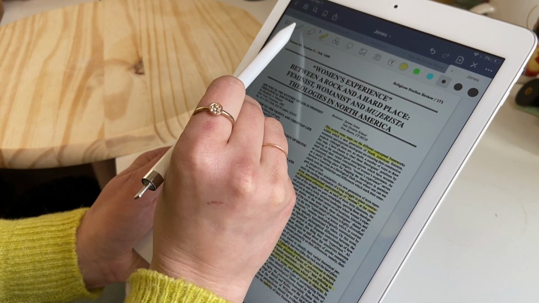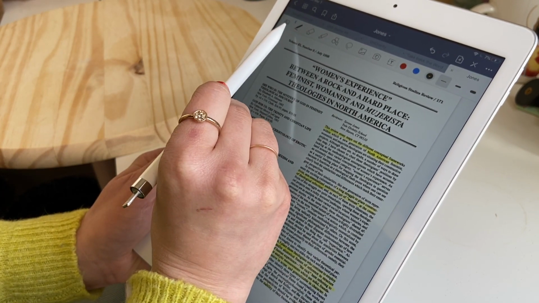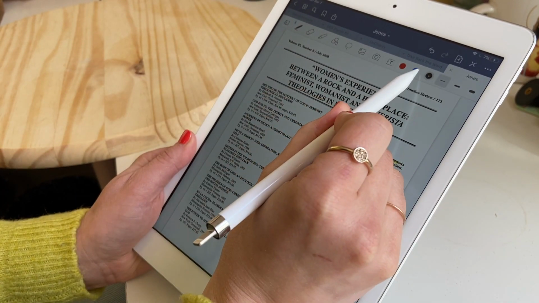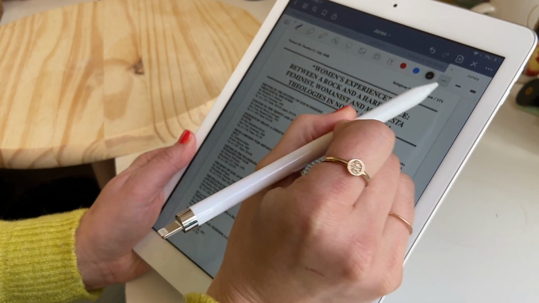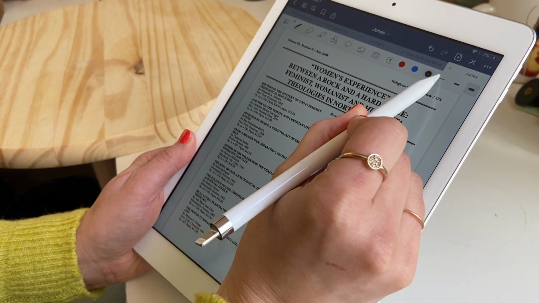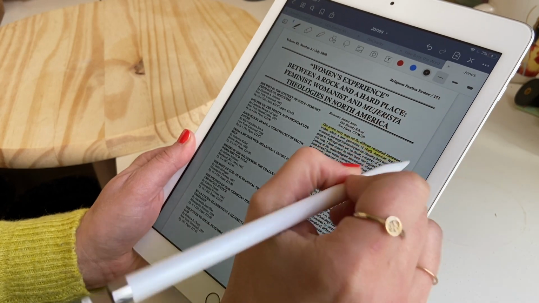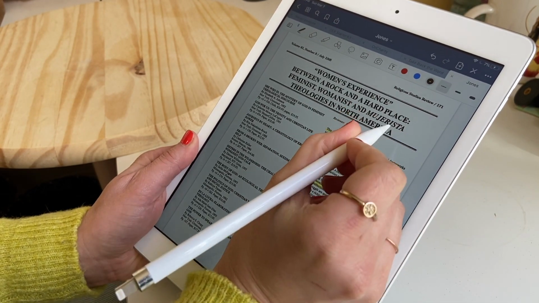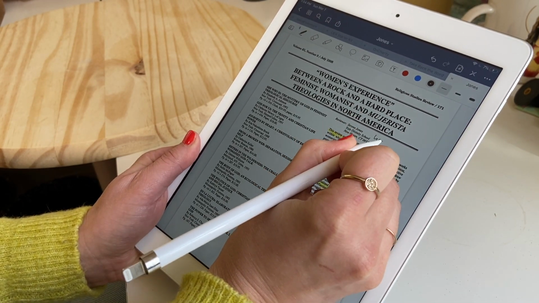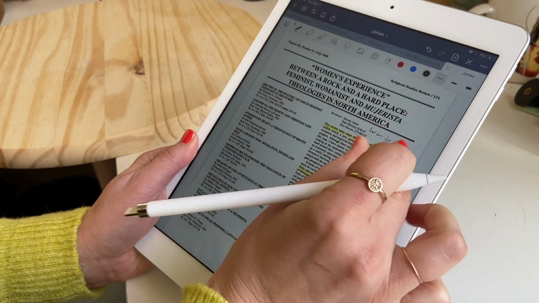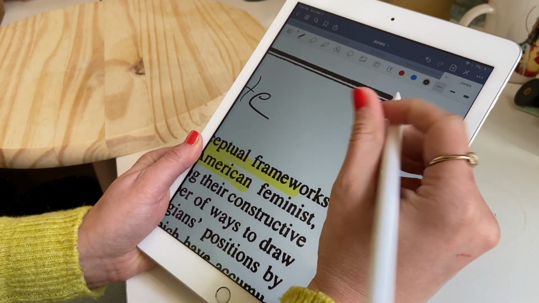To write notes in the margins, which I love to do also, you can tap the little pen and you can do red, blue, black. You can change the thickness of the line, and then you can take notes. Again, I like to zoom in a lot.